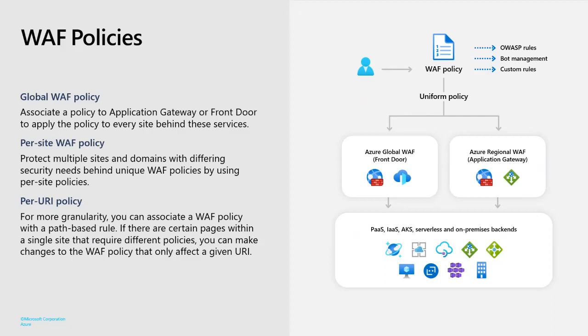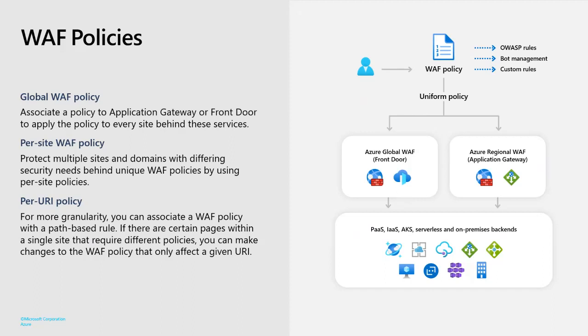So say you have 3 sites, site1.com, site2.com, and site3.com, all behind the same application gateway. You want a WAF that's applied to all 3 sites, but you need added security with site 3 because that is where your customers are going to visit, browse, and actually purchase your products. You can apply a global policy to the WAF with some basic settings, exclusions, or custom rules if necessary to stop some false positives from blocking traffic.